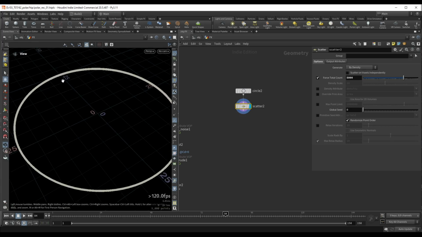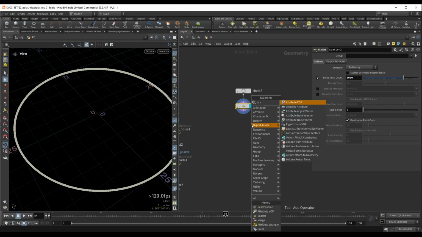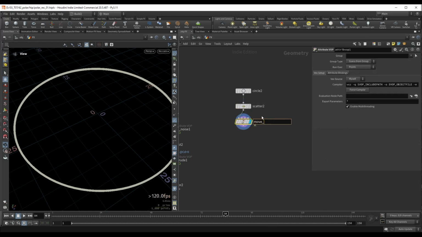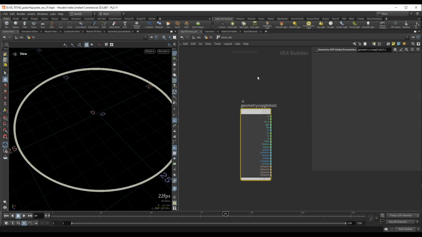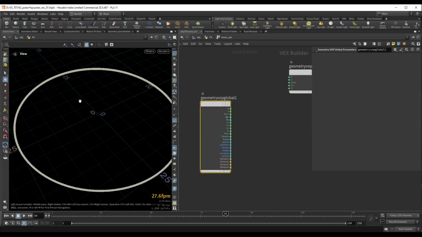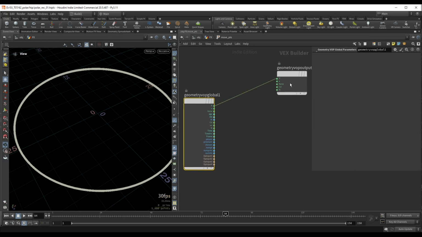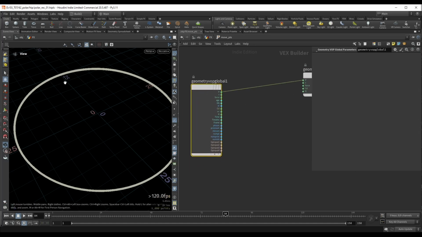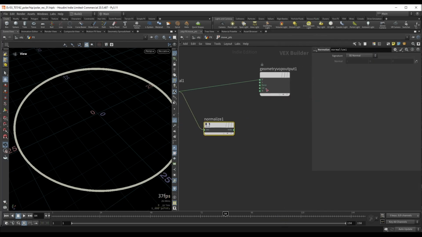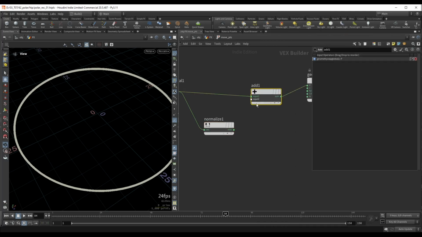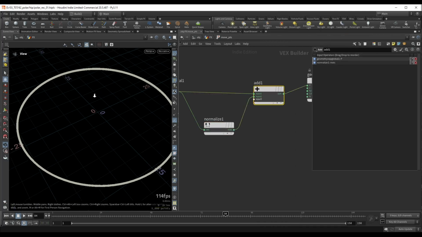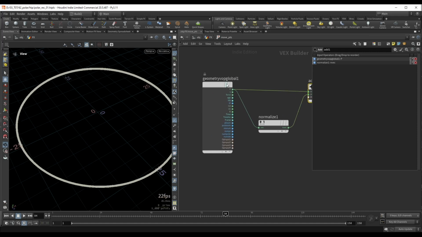And now to move them towards the center over time, let's do an attribute VOP. Let's rename this one to move PTS, color this orange, and we'll step inside. So we just want to add a vector that points towards the center of the scene to our current position. Let's plug the P back into P, and to get this vector that points towards the center, we can just grab our position and run a normalize over this. So if we add this to our original position, we can see that we are slightly displacing the points. So if I were to turn this on and off, we can see this is the result.